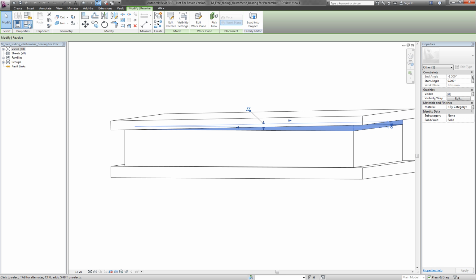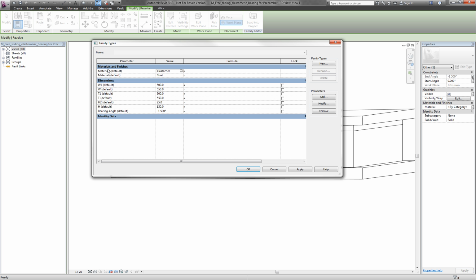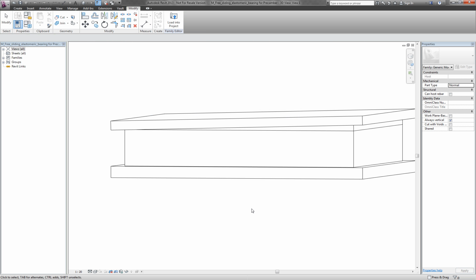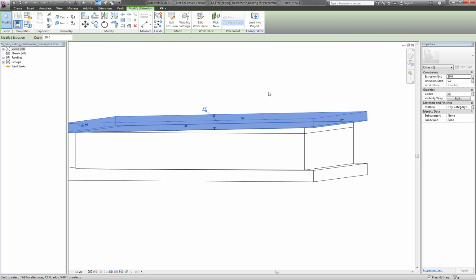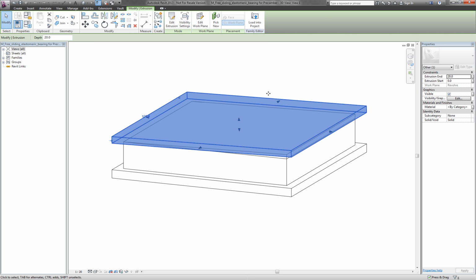We have here as parameter available. I've made available here bearing angle, and this is just an instance parameter so that we can change it individually, and then we have just put another extrusion here with the other plate on top of it again.